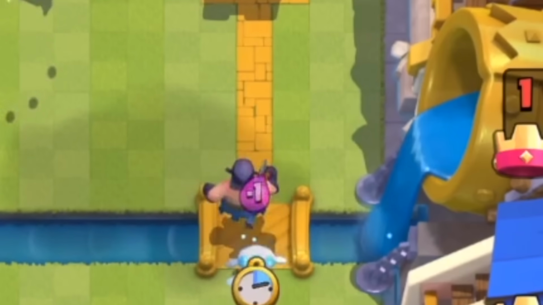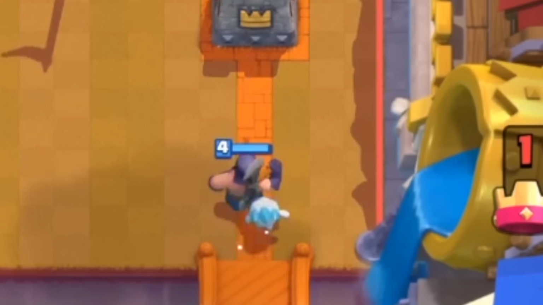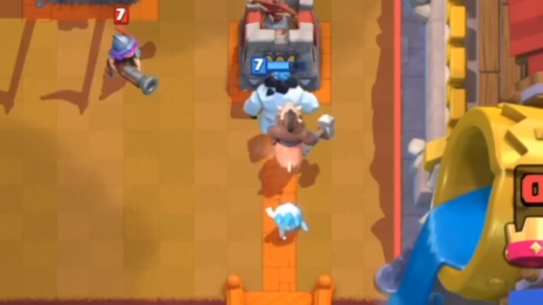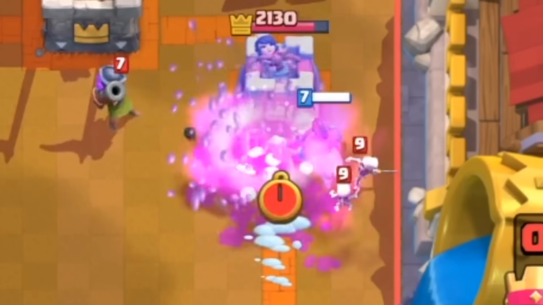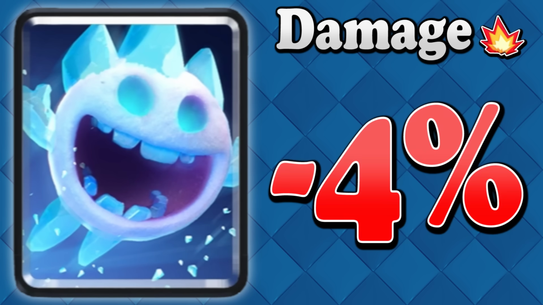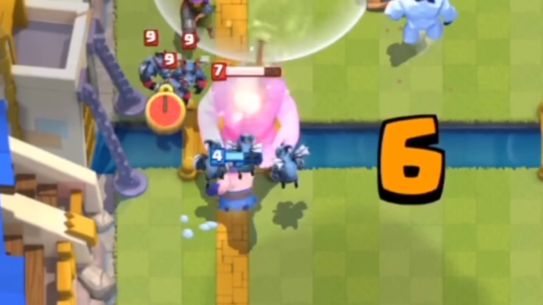Finally, in April 2018, Supercell would take direct action against this mini monster. It had been well over a year since its last nerf, and it had absurdly high usage ever since the Skeletons nerf from the previous June. First, its damage was decreased by 4%. There weren't really any notable interaction changes from this.